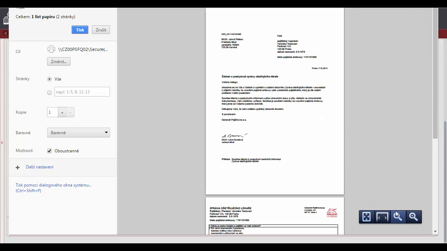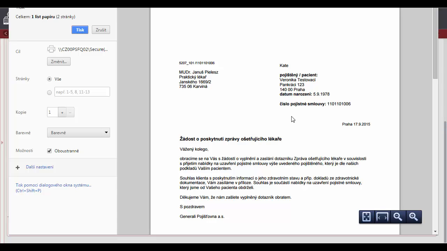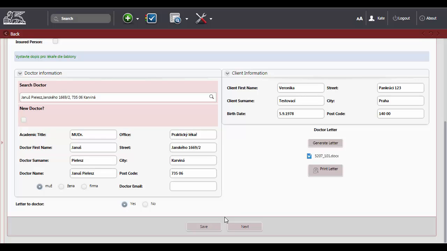Now we can see all data are included in the document, and we can just print the letter, insert into the envelope, and send it to the client's doctor. Well, now we just have to confirm that we have sent the letter to the client's doctor, and then we can go on.